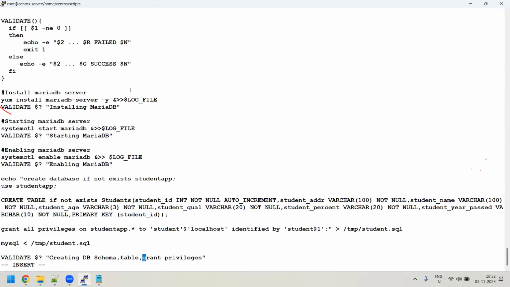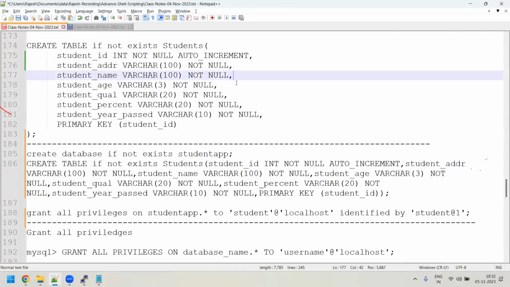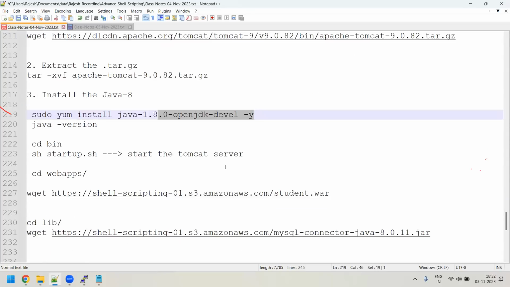Right? Now, guys, one very important thing. We started with the MariaDB, that's all fine. But usually when we are working in a script, yesterday I was trying to show you some other commands also. For example, for installing Tomcat, before Tomcat is installed, it is always better that you install some Java package, because Tomcat depends upon the Java package. As well as we will be downloading some source code from some path. This would be the application code, which will be given by a developer into some path, and you need to download it.